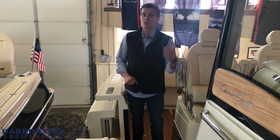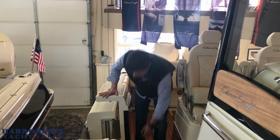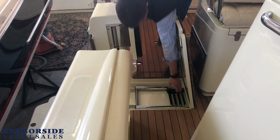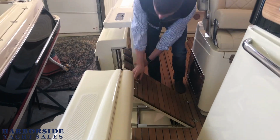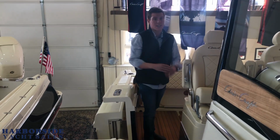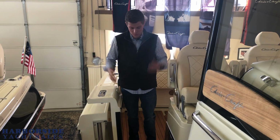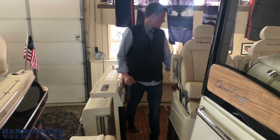It also makes it a lot easier and a lot safer for kids and anyone that's swimming, relaxing, having a good time on the water with the integrated swim ladder. So built right in, stowed just under the teak table here. Stainless steel swim ladder folds right out of the door. The biggest thing for me is just keeping the kids away from the outboards. It's obvious that they're not going to be running when you're swimming, but even still, things get wet back there. The last thing you would want is somebody to slip or some sort of accident to happen. So, prevention first is always a good idea.